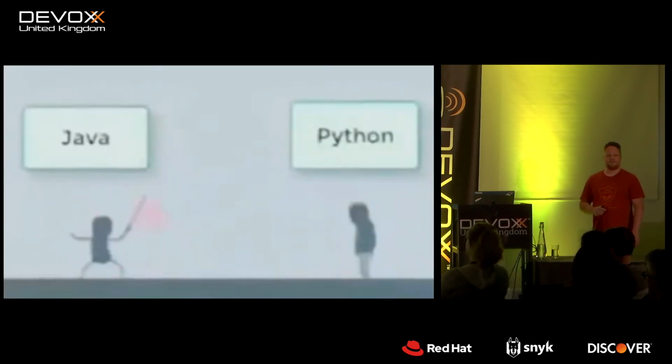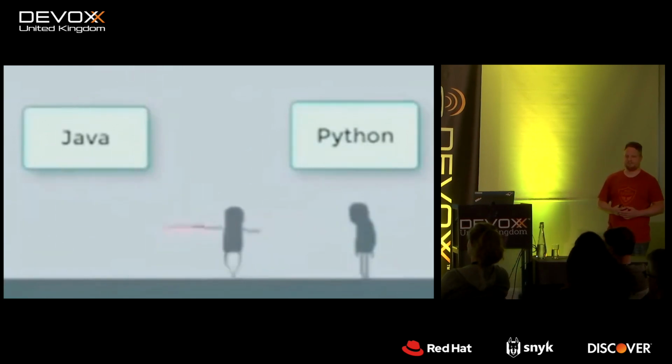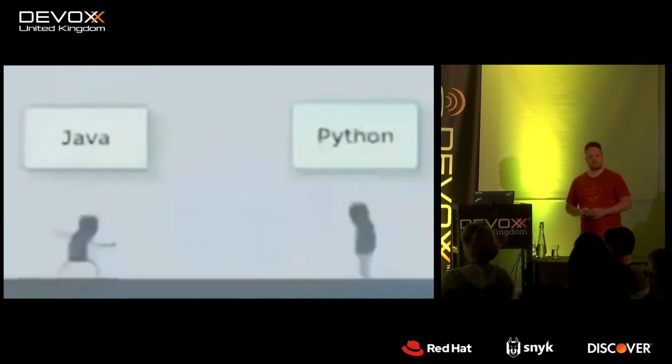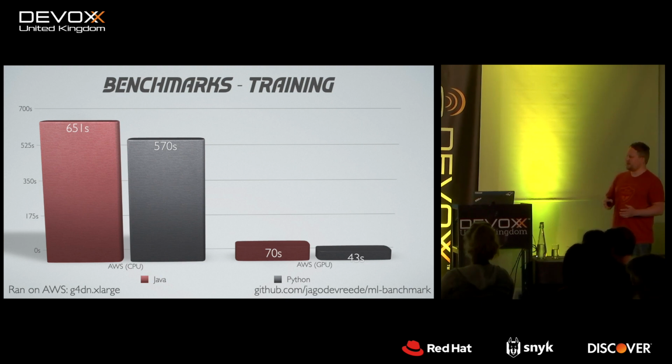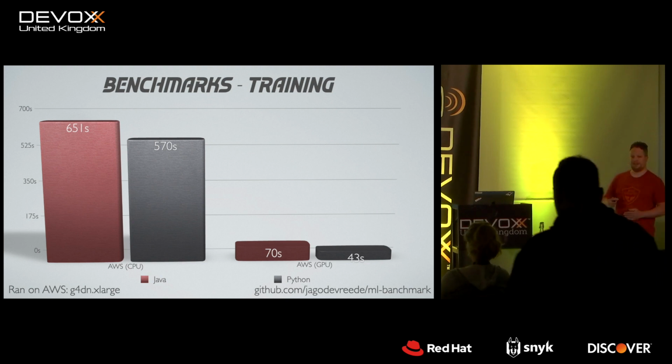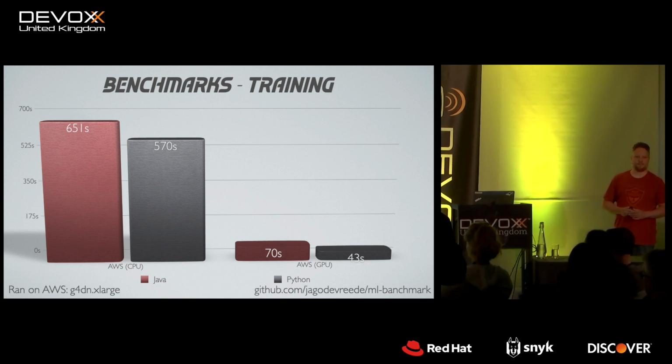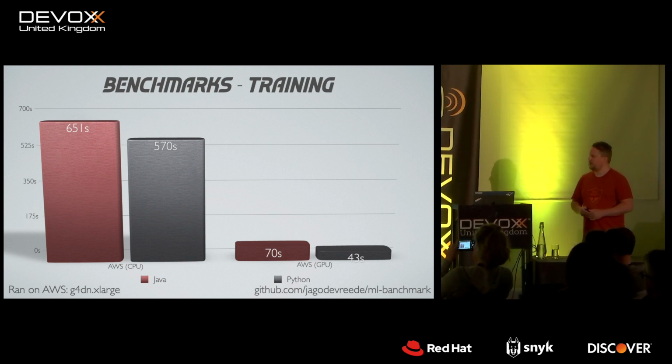But what about Python? Everybody knows that Python is the de facto language to go to if you want to do machine learning. So let's compare Python with Java. The comparison in Java is based on the Deep Java Library with PyTorch as an engine. That's because there is also a PyTorch engine in Python, hence the name. That way I was comparing apples with apples, or at least I thought so.